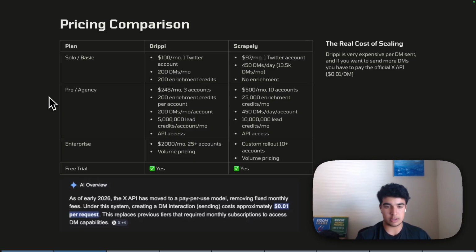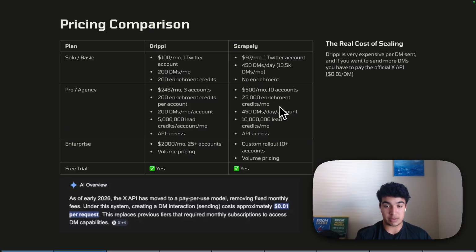Now you're on 3 accounts, and this will go all the way on, probably around $50 per month per account, I'm going to assume. I didn't check their entire pricing because I didn't buy that plan. But specifically for these, it's just going to be basically pricing per account, and you'll get more enrichment credits and more DMs on those accounts overall. But you're still stuck at that 200 DMs per month per account, which means around 7 DMs per day per account, which is really, really low for cold outreach, right?